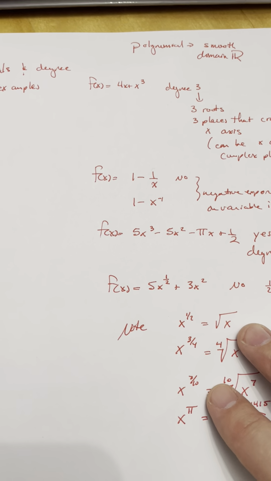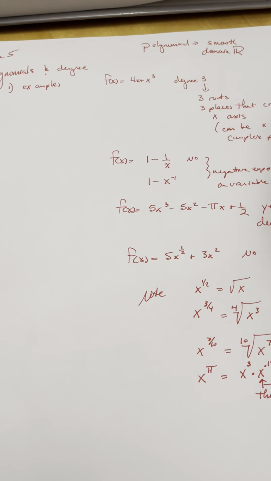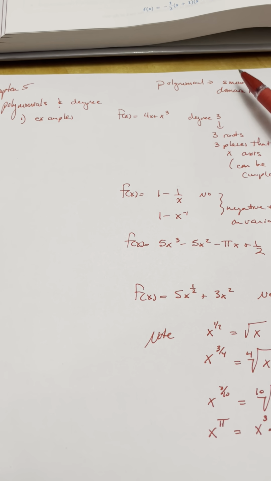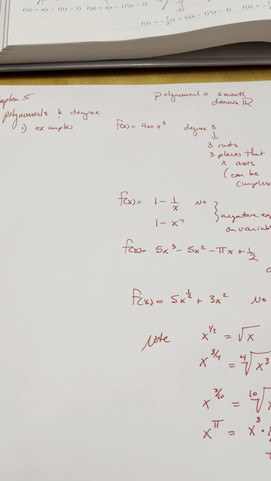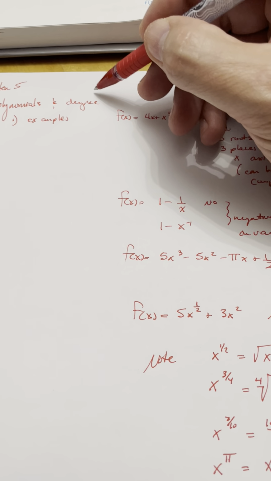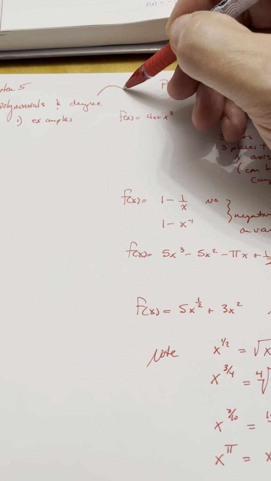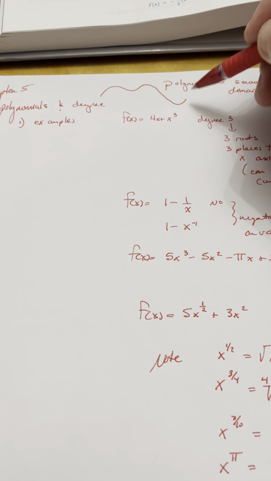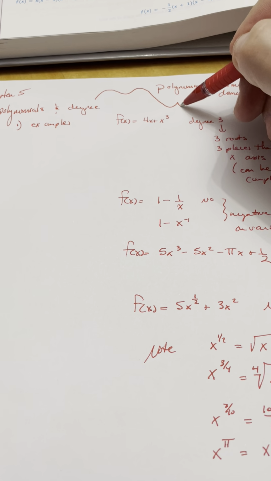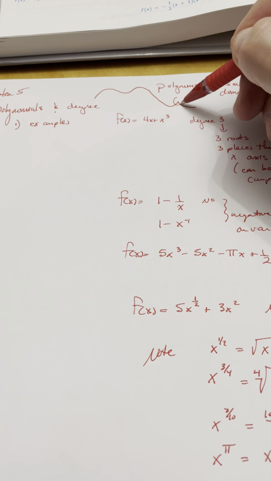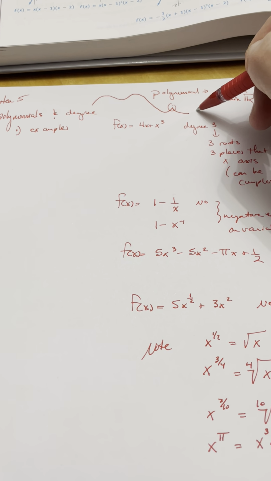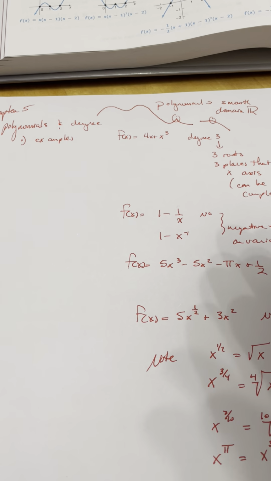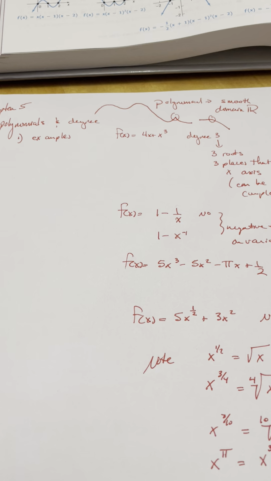So I'm going to talk about polynomials. Now, there are some characteristics about polynomials that you need to know. They are smooth functions. There's no points. What I mean by that is a smooth function is like something you could ride on a roller coaster. So in other words, you wouldn't see something where there's a jagged edge. There's no harsh line drop off where it looks like it's broken.